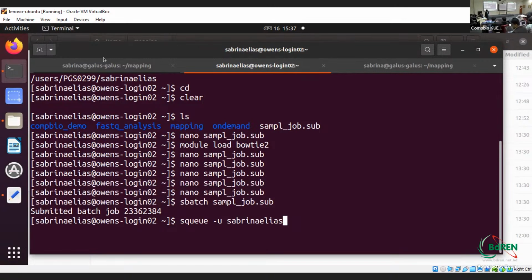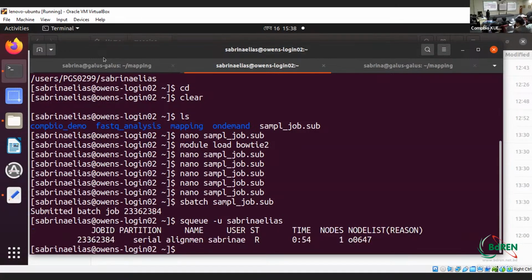If we want to see whether our job is correctly running, we can write this command. Let me see whether mine is actually running. It's showing that it's actually running. It is squeue something. This one. Dash u is for username, and you can write your username here.